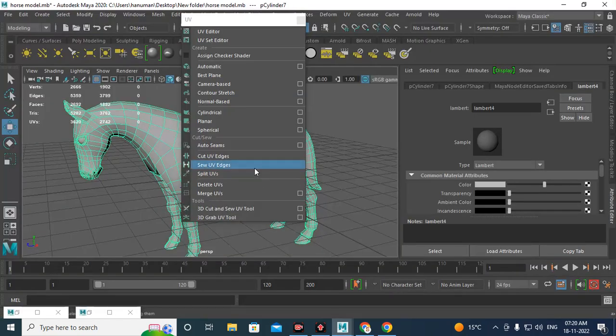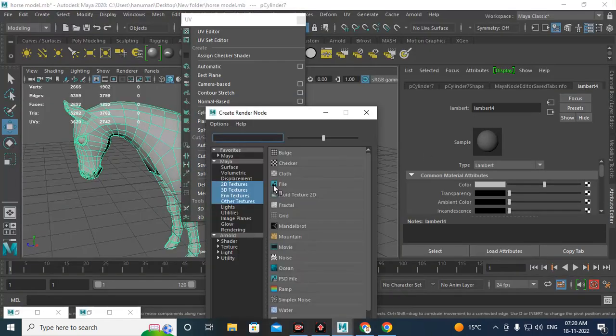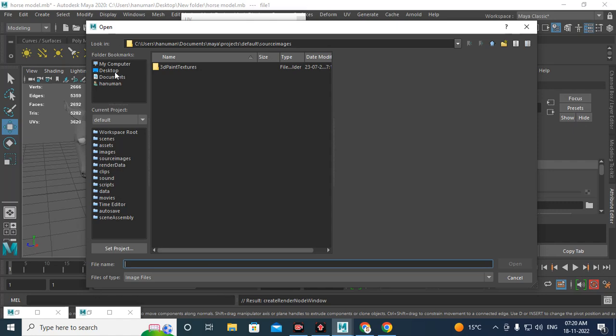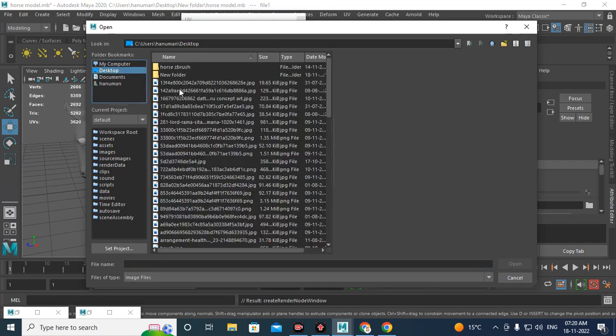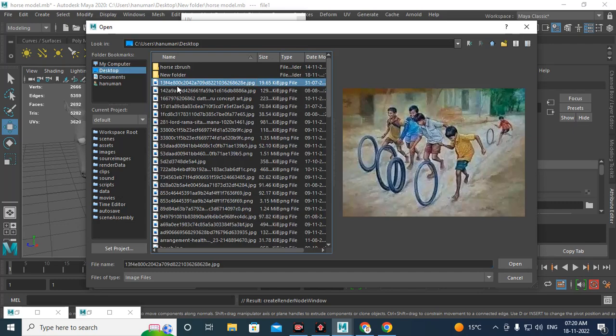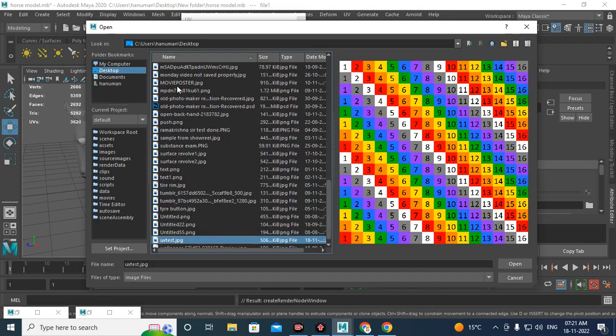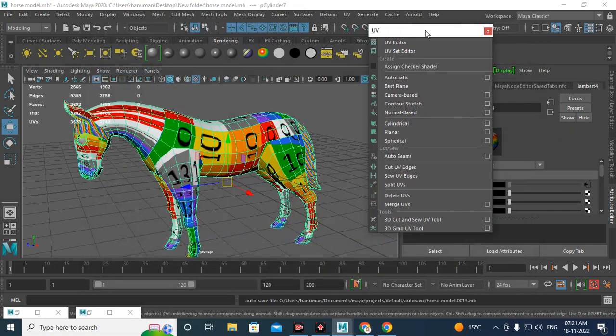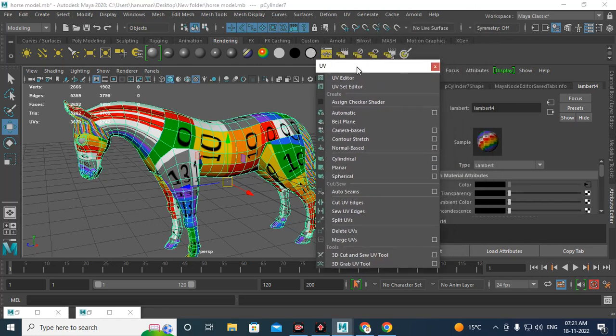So now I downloaded that and I'm going to use it in the color position. See how it is looking now. It is not there in a proper manner, all the UVs, right? So these UVs now we have to adjust.